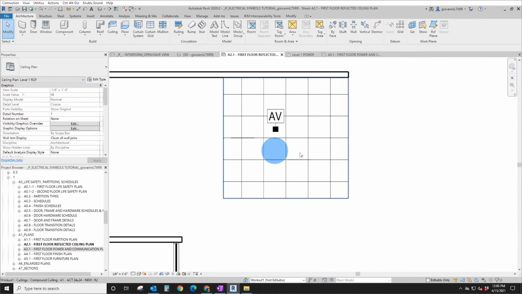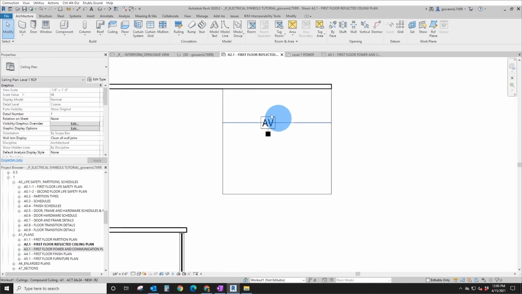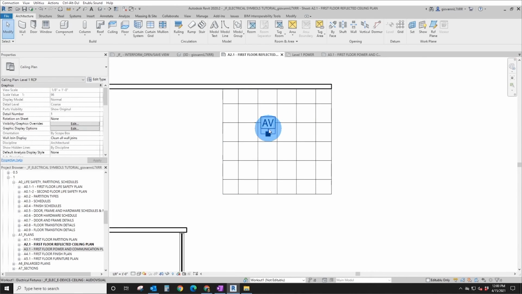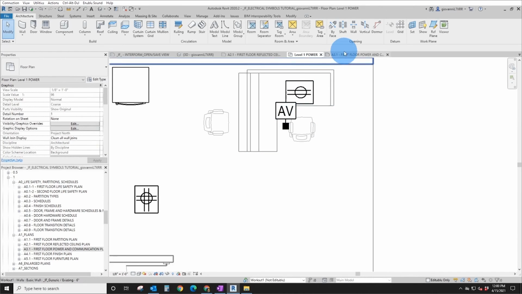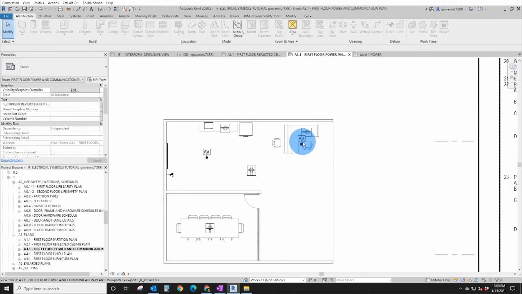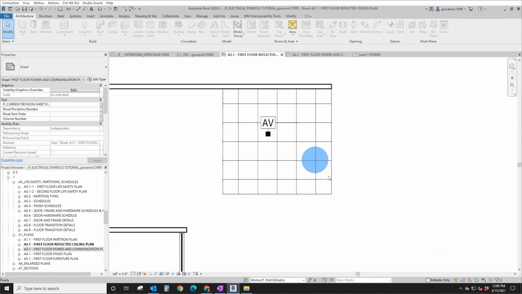So one thing that's beneficial about our template is our power is coordinated on our RCP, but on our power plan, we will still see it represented exactly below the ceiling where it would be proposed on the ceiling plan.